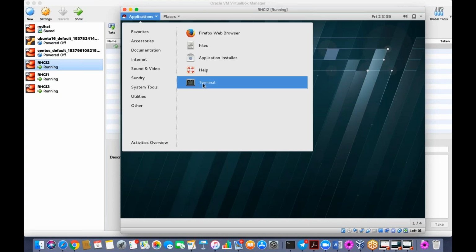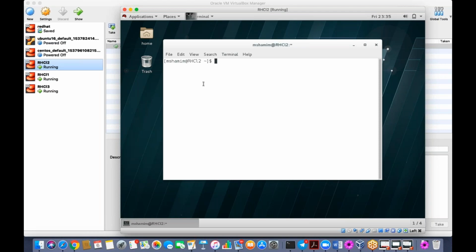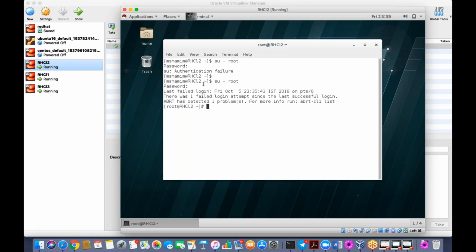Now I'm opening a terminal. So this is the command in Linux, su - root, and I'm typing the password of the root. Sorry. Now I'm on the root, right?